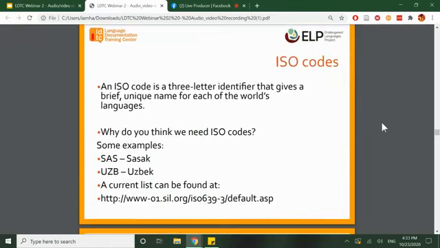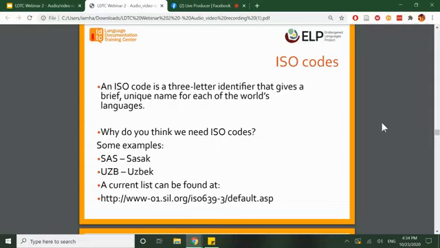So about ISO codes. ISO codes are 3-letter identifiers that give a unique name for each of the world's languages. There are lots of reasons that these exist, but basically it just helps people make sure they're talking about the same thing. So the ISO code for English is ENG.